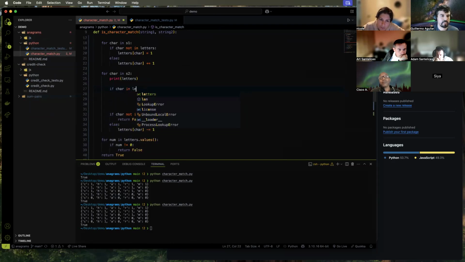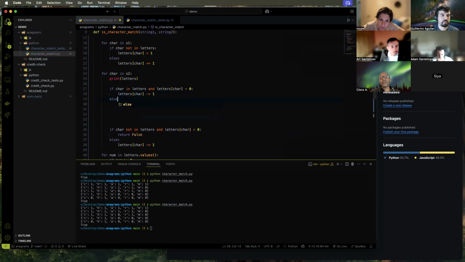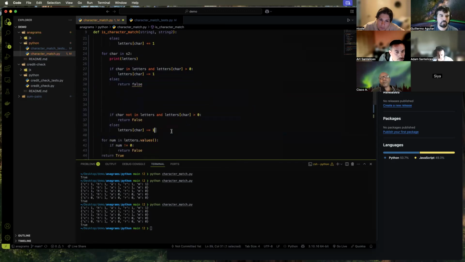Char in letters. So this character is in there, and that count is more than 0. That means we need to decrement. And if both of those things are not true, then we return false. That probably gets us closer. Or the way that we were thinking about it was wrong.